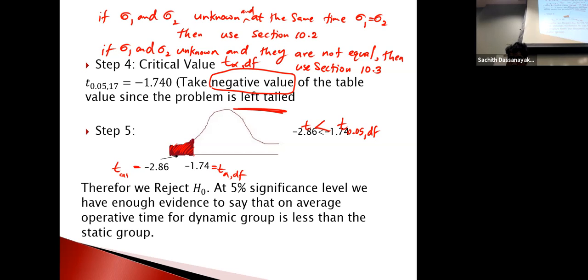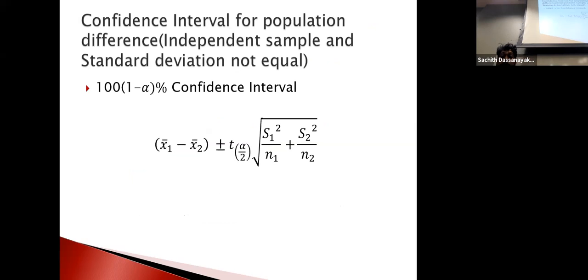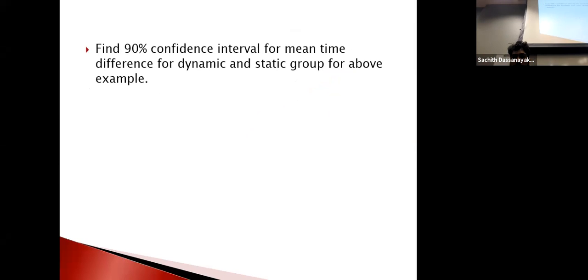Okay, right. So this is the very last part. I think there are 1 or 2 slides, so I'll go over this a little bit faster. Confidence interval. Same as the previous case, we can find the confidence interval, but you need T alpha over 2 with degrees of freedom, found using that giant formula. And also you have to replace sigma 1 and sigma 2 using S1 and S2. That's the difference.